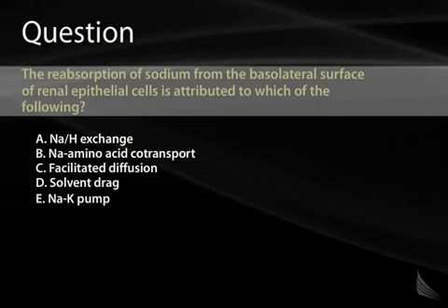The key feature in this question is that the reabsorption of sodium is occurring from the basolateral surface. A through D are all responsible for the reabsorption of sodium on the luminal surface of renal epithelial cells. E, the sodium-potassium ATPase, or sodium-potassium pump, allows for sodium reabsorption across the basolateral surface by maintaining a low intracellular sodium concentration and actively reabsorbing sodium through an energy-dependent process.